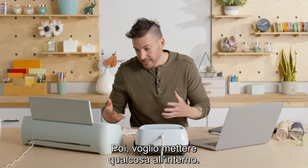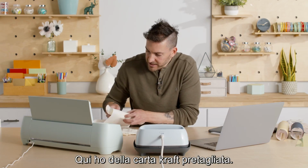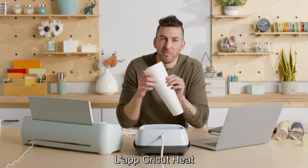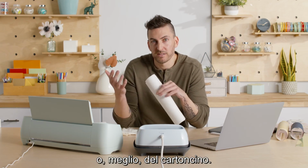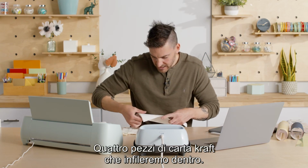Then I want to place something on the inside. So what I've got here is some pre-cut butcher paper. The Heat Hat, I checked, said that 4 pieces of butcher paper or some cardboard is best. So 4 pieces of butcher paper that will slide in.